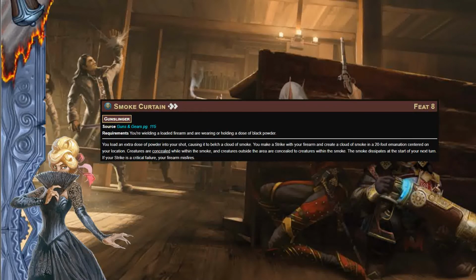This is just a way to give us concealment so we can hide when melee attacking enemies are coming near us. Plus, since it's a 20-foot emanation, that means anyone within 20 feet of us also gets this concealment. Great for that ranged rogue or any other ranged attackers you happen to have in your party.